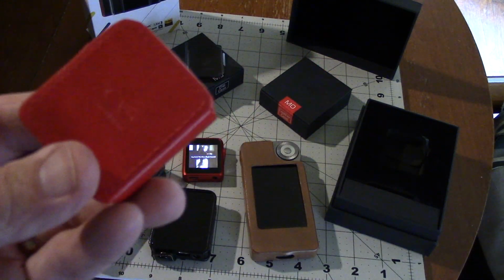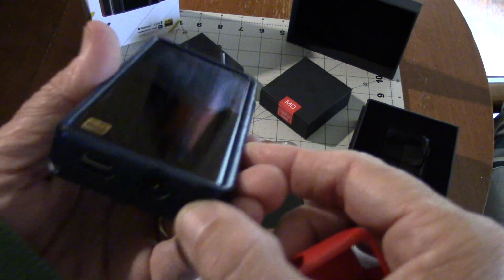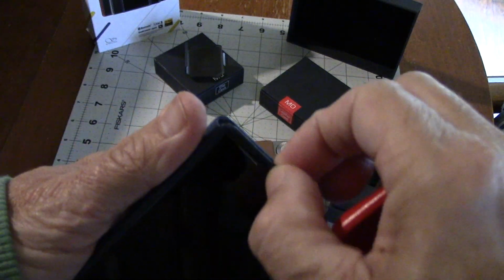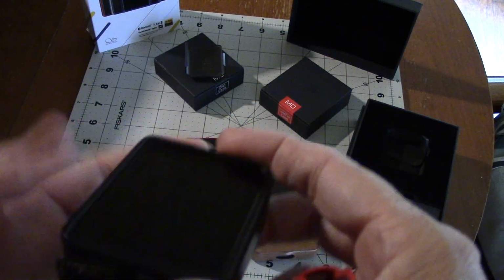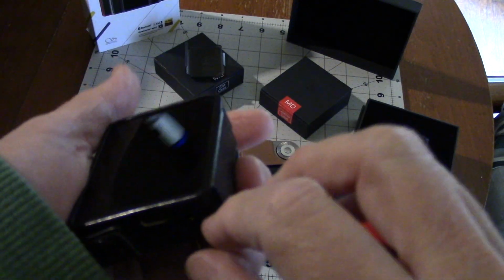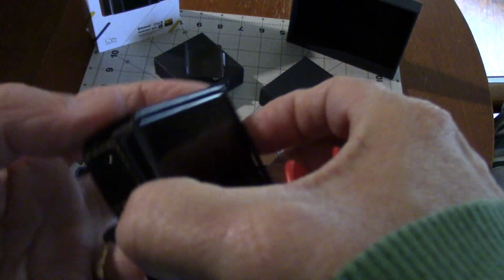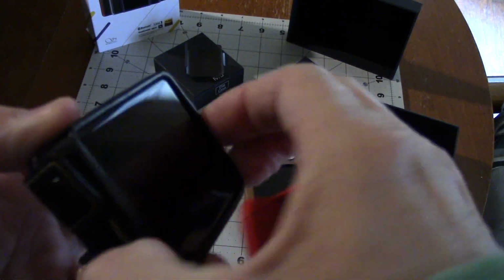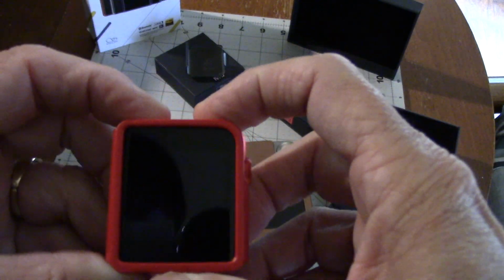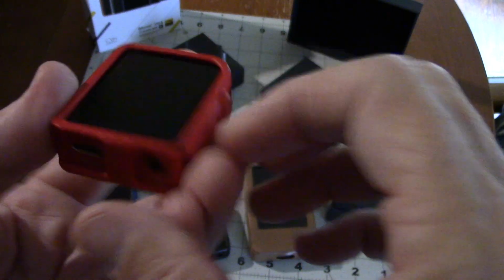This came with this great red case, and it fits just like this one, the M3S case. There's a little notch on top, and then just like this one. All right, this does have the belt clip, that doesn't need it, and I'll get to it in a second. So this one I have to lift it over the lip to get it out of there, where this one I just kind of slide it in and it's there. It's not going to come out unless you physically push hard. All right. So that's one of the cases.